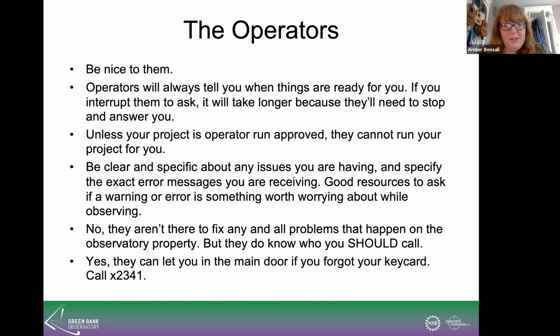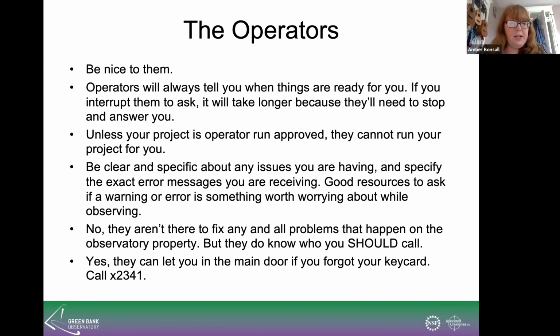They aren't there to fix any and all problems that should happen on the observatory property when you are visiting, but they should be the ones you always call. If you see a car go down the observatory path with a bunch of hunting dogs in it, because this happens a lot, you should call them. They cannot fix it for you at that particular moment, but they will find somebody who can. People go bear hunting in Green Bank, they put radio collars on their dogs, and that obviously interferes with the telescope.